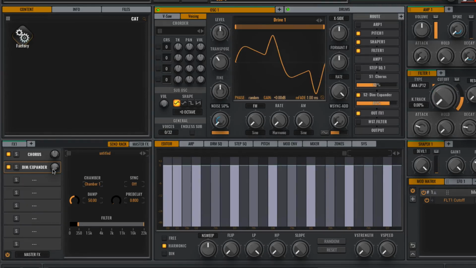Obviously it sounds a lot bigger when you do this, but remember that as I'm filtering off these bass frequencies, if you crank that up, then as well as adding that extra dimension, you're also going to add a lot of top end. So the bass is going to get a lot toppier. But we can always fix that with EQ later on.